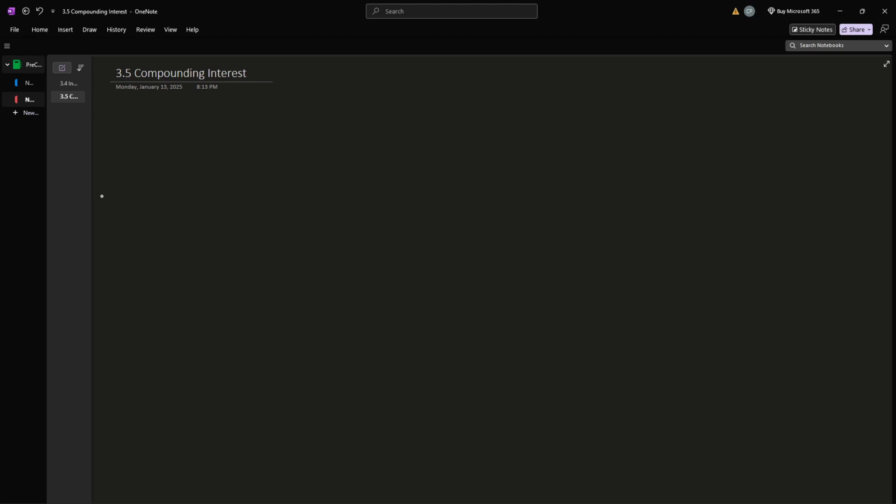So lesson 3.5 is on compounding interest. And interest leads into what we did before in 3.3, where we're given this formula, f of t or f of x is equal to a, the initial value, times 1 plus r to the t, where we have a rate and an initial value. Actually, I'm not going to label it too much because we're going to scrap this and do another one. So initial value, rate, and time.